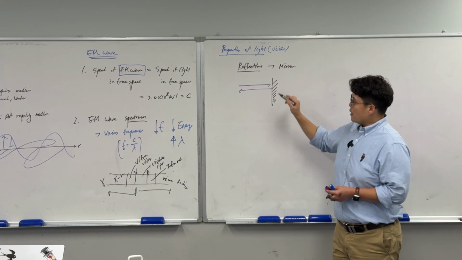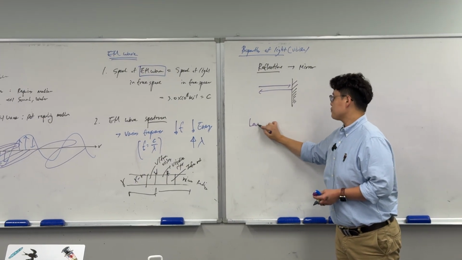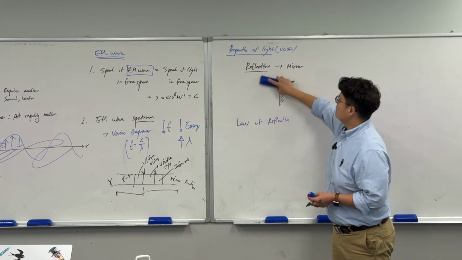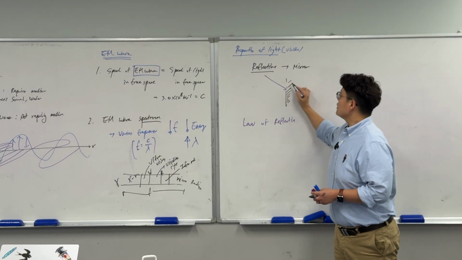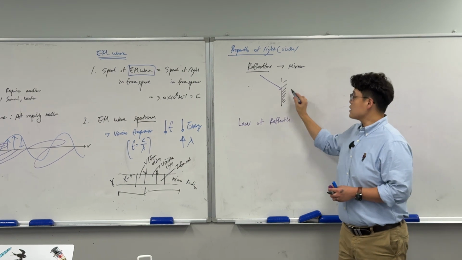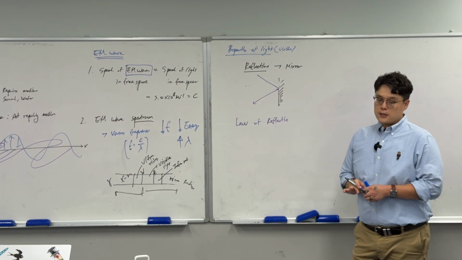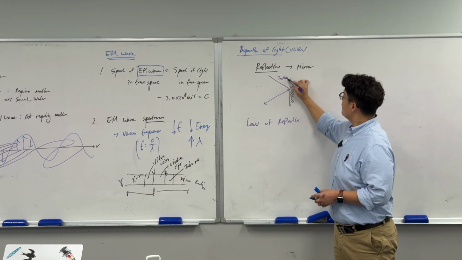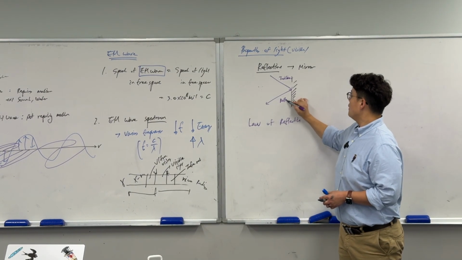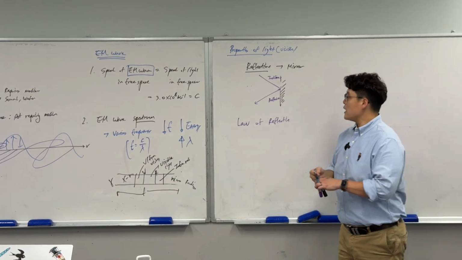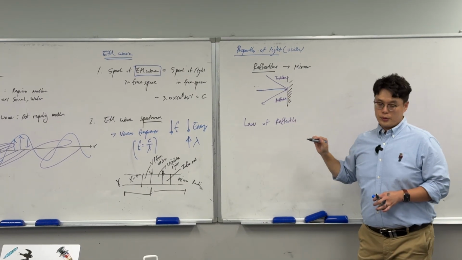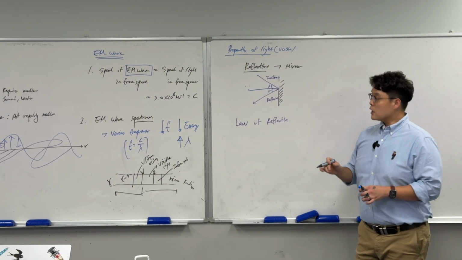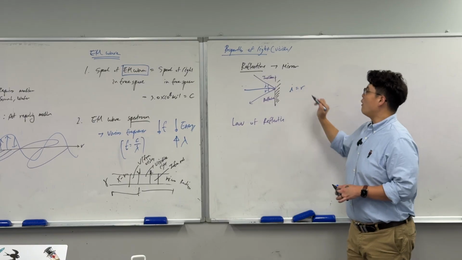Instead, the energy of the light will be bounced back, goes like this. Now, one thing that you have to understand about reflection is called the law of reflection. The angle made by the incident ray is always the same as the angle made by the reflected ray. So that's the incident, and that's the reflected. But the angle we are taking is from the normal, from the plane. So that's called the incident, that's called the reflected, given that I is the same as R all the time.